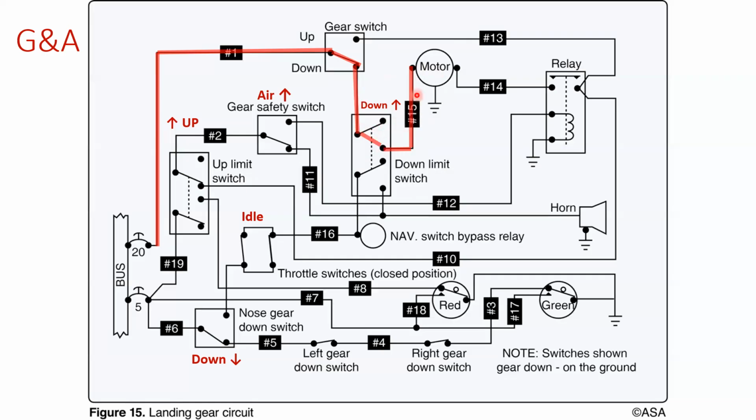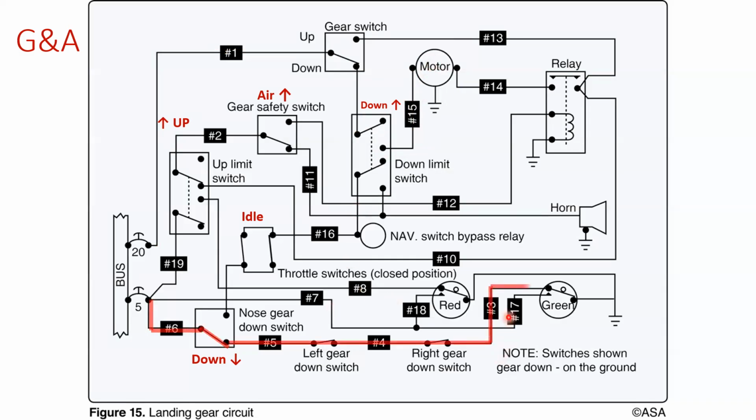Okay, next one will be a little bit easier. Oh, and I should finish. Once the gear have extended fully, the switch now moves to the down position and it removes power from here. So once the gear have moved into the position that we have requested, by moving it up or down, the switches, as they get into that proper position, move, in this case to the down, and now power can't get past here, and so the motor ceases to operate.